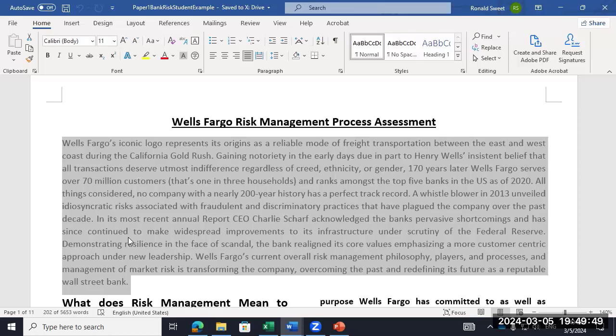JP Morgan was a big one. First Chicago was a massive bank in Chicago, and then all these banks got under JP Morgan. Bank of America obviously has consolidated a lot of banks together. There was at one time more banks in the state of Texas than in the entire rest of the world combined outside of the US. Texas is all these little bitty community banks, because there were restrictions on banking across state lines. Then Glass-Steagall went away, and suddenly there's this massive consolidation of banks. You didn't have $100 or $200 billion banks back then. Everybody was smaller, and then suddenly we had these $1 trillion banks. So he's giving some of that history, maybe not needed in this paper.